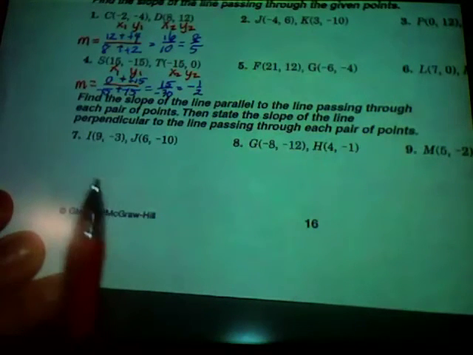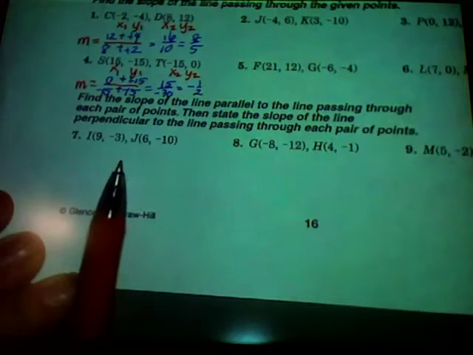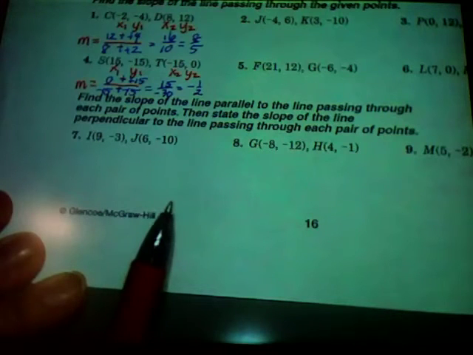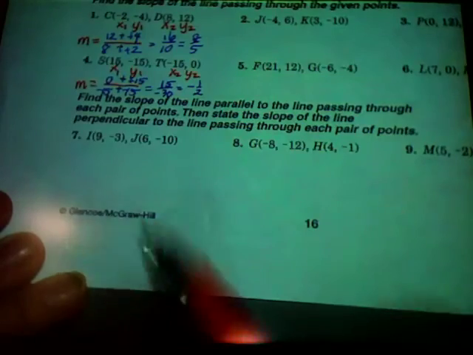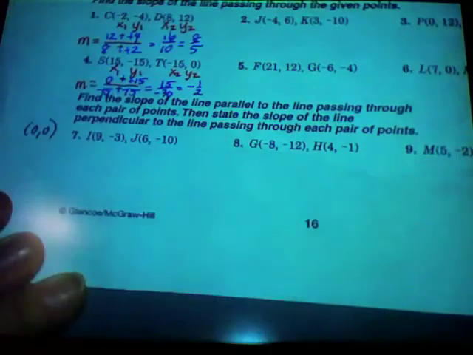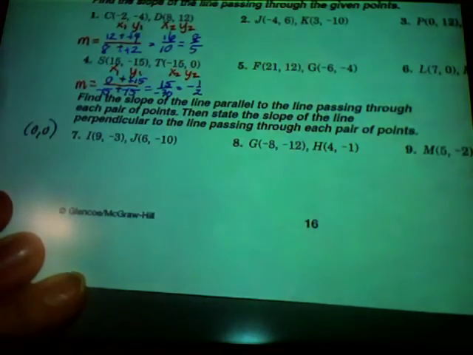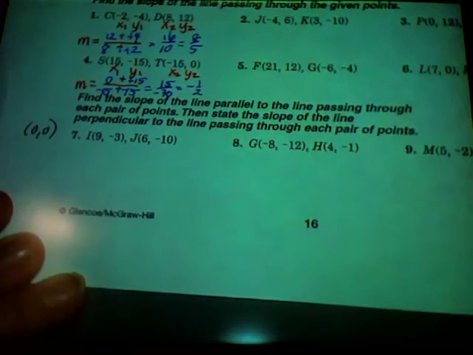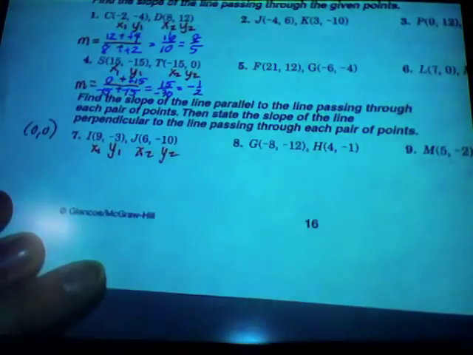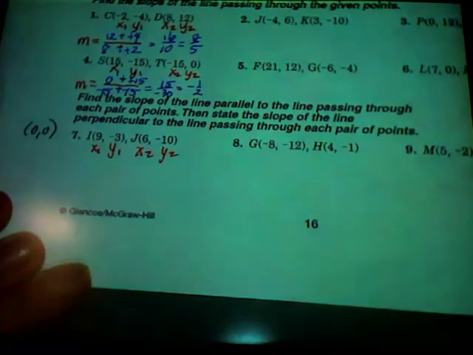The first thing I have to do, I want to find the equation of the line that's parallel to this line. Oh, I'd have to have a point that it goes through. We'll choose 0, 0. See if that works, since I'm flying off the cuff. I don't know if that'll work, but we'll find out. So this is a point on my line right here, 0, 0. Let's label this as x sub 1, y sub 1, x sub 2, y sub 2. Find your slope.